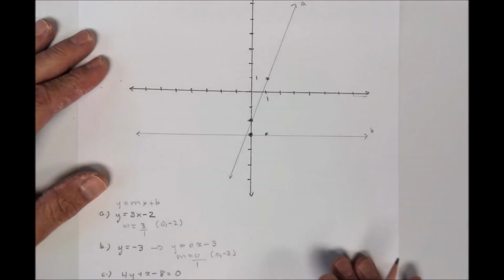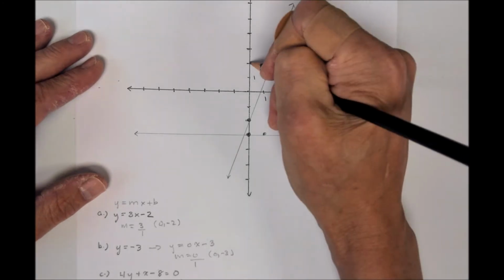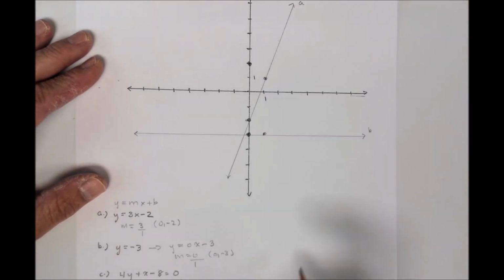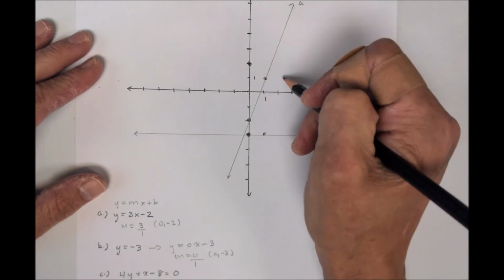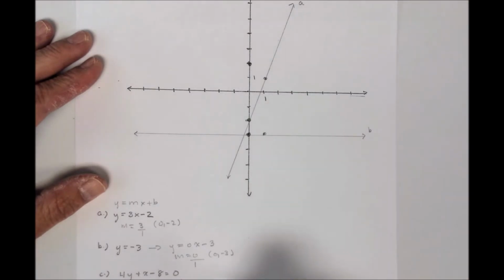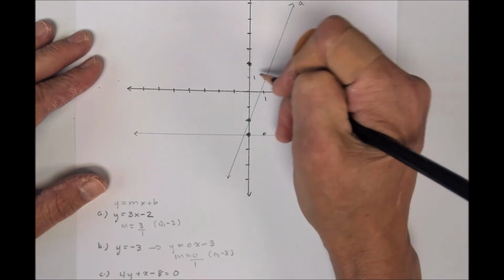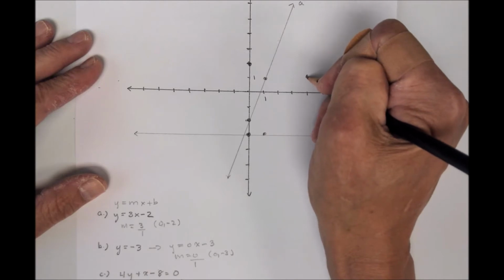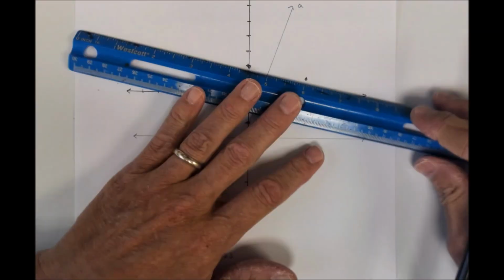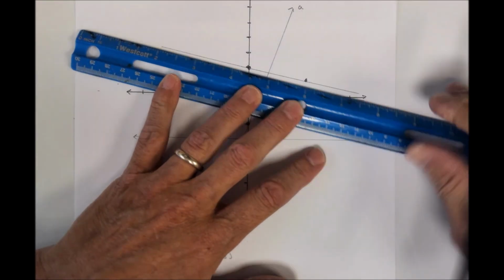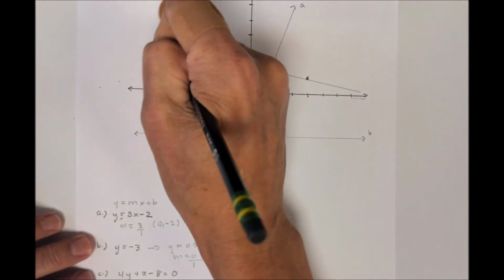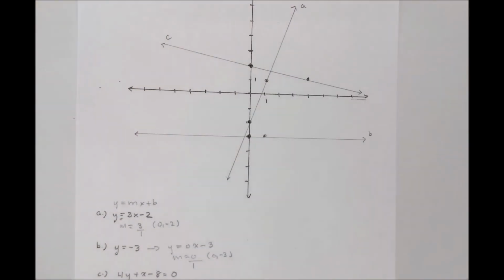So now I can move it back. Hopefully you can still see this. Here's (0, 2). My slope is negative 1/4. Now, do you go up and to the left, or do you go down and to the right? It doesn't matter. Usually I think of negative 1/4 as the negative being in the numerator. So I would go down 1, and then I would go right 4. Plot my second point. 2 points determine a unique line. Draw it out, and this is going to be C. And again, they're lines, so you should have the arrows on the ends.